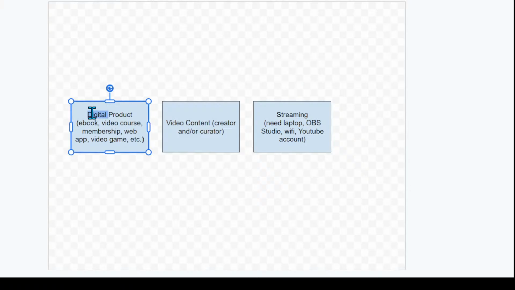You need a digital product because that's how you're going to sell, right? So this is really important. The product has to be of high quality. In a separate session, I'm going to talk about services, but ideally you don't want to offer a service. You can offer a digital product because so many products can be created with AI.